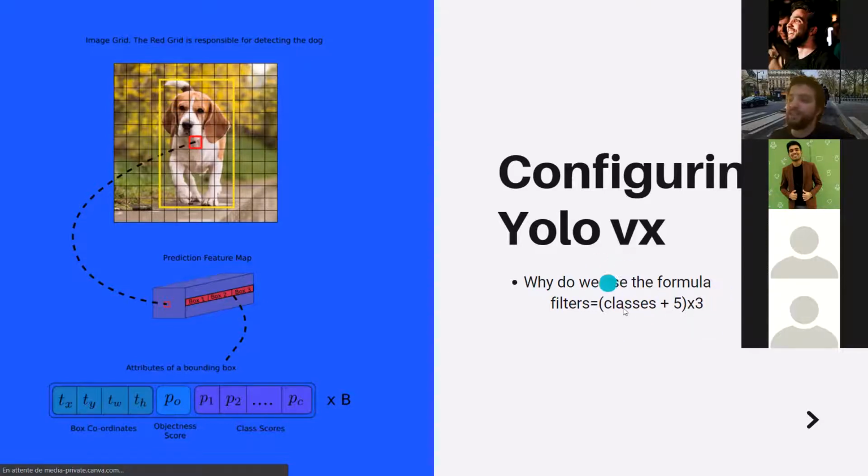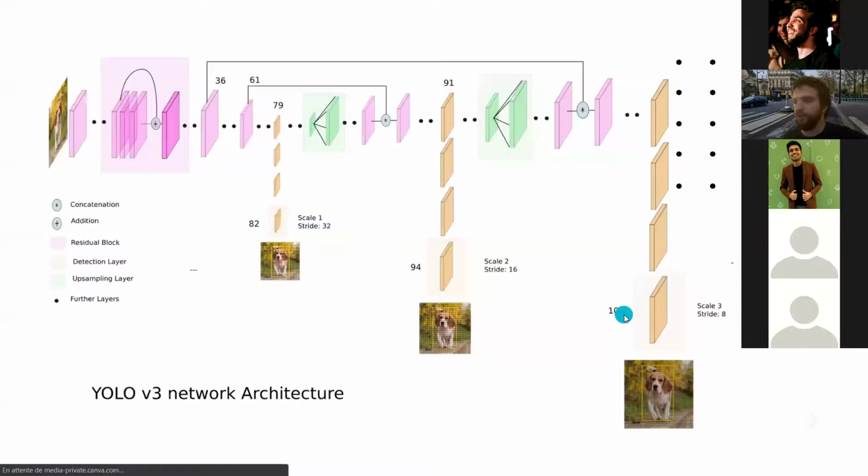So why is this something you must change at every step? It's because it's very dependent on your number of classes, right? By default, the number of classes is 80. But for your case, you're not going to be working with 80 classes, meaning you must change this value again and again when you are training a different architecture or when you are building a new architecture.